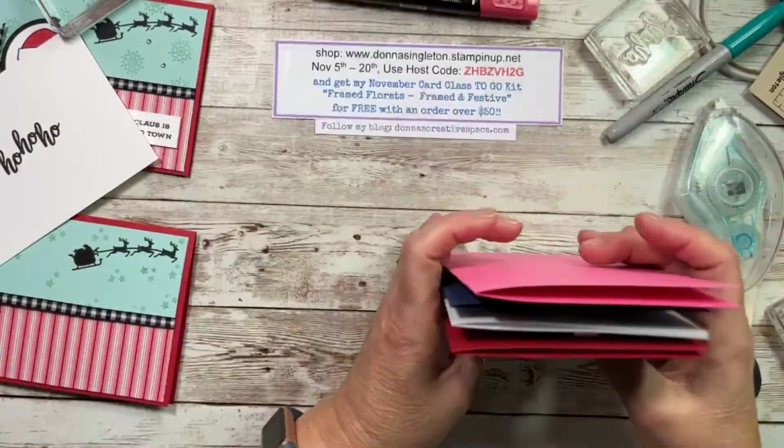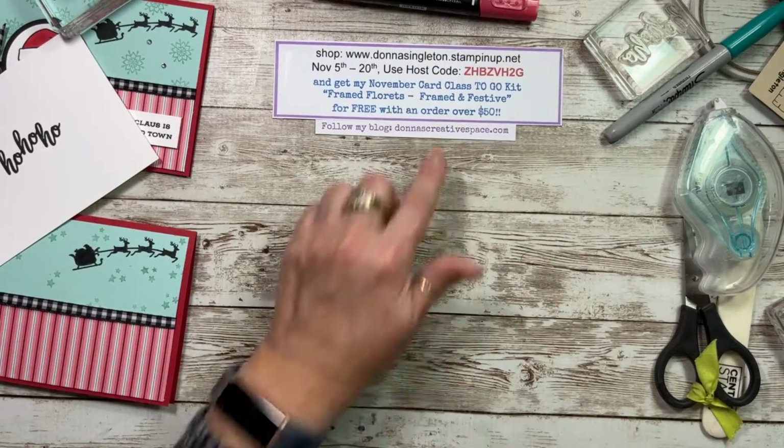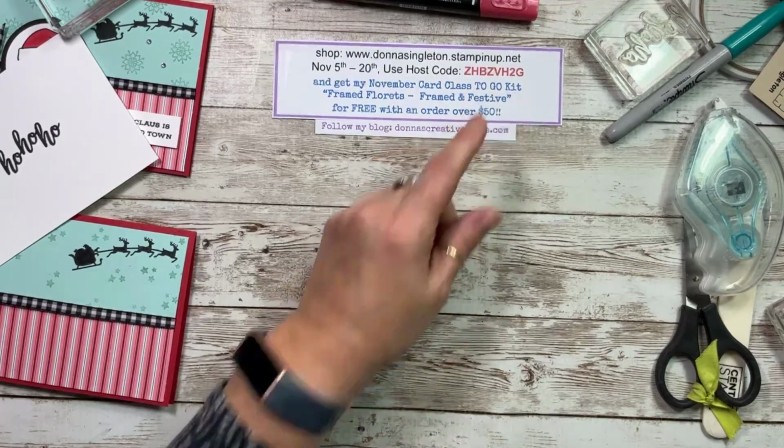And then this last one is just a card. This could be a birthday. This could be graduation. Could be anything. So here again, you'll have to stamp this image and cut it out. Or if you don't have the dies, you fussy cut it with scissors. All right, so that's the card class to go.